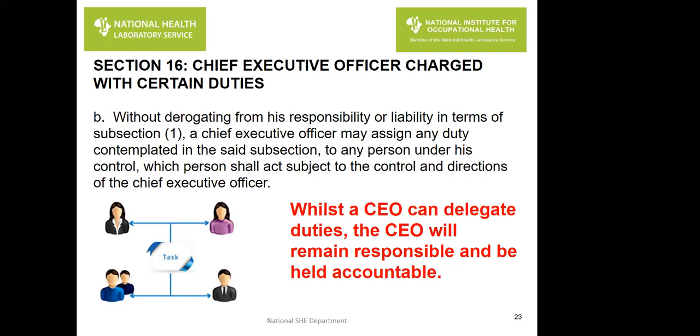They can in turn assign duties to section managers or heads of departments, etc. As long as the structure is written out somewhere and shown, so that when Labour comes to inspect, you can explain the structure that is in place. The section 16.2 appointment is one of the legal appointments that Department of Labour would look at. Whilst the CEO can assign or delegate these duties, it must be maintained and remembered at all times that the CEO is ultimately responsible and will be held accountable should something drastically go wrong.